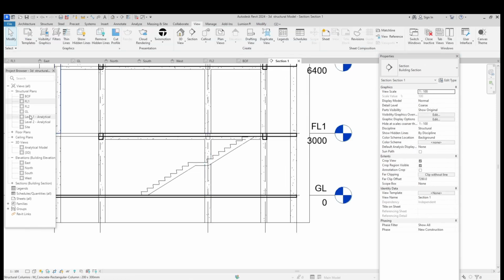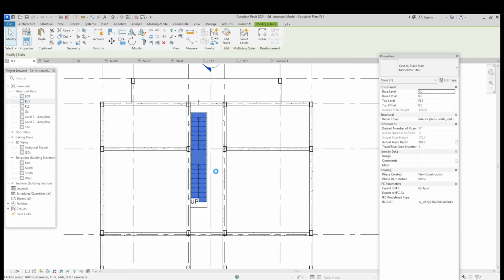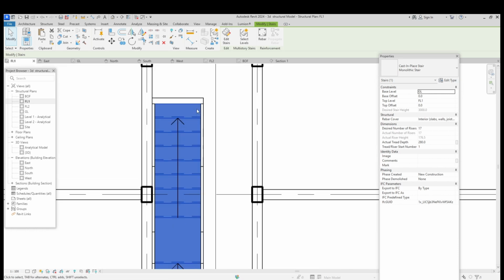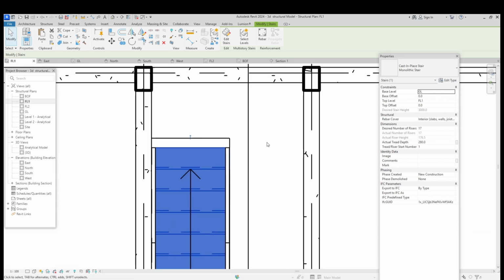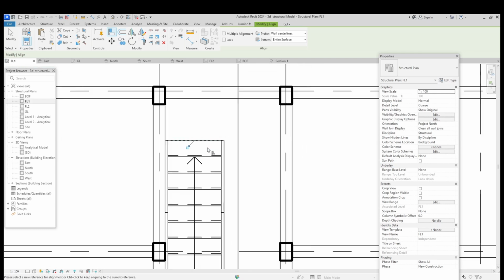If we go back to our floor one, we can simply edit our staircase to be in line with the floor. I can simply click on AL, highlight this part and that part.